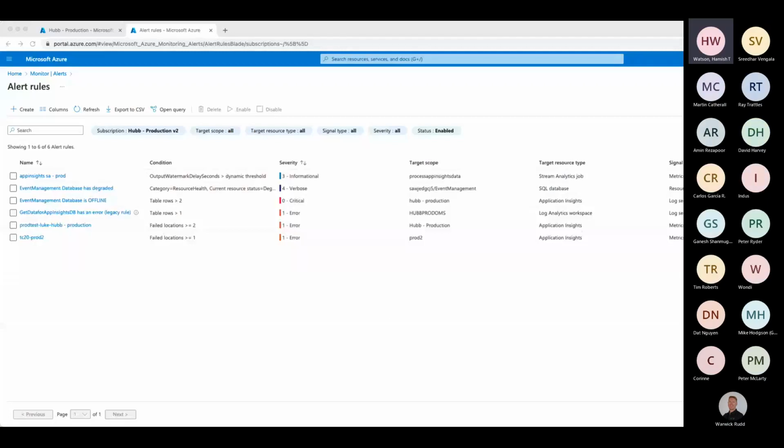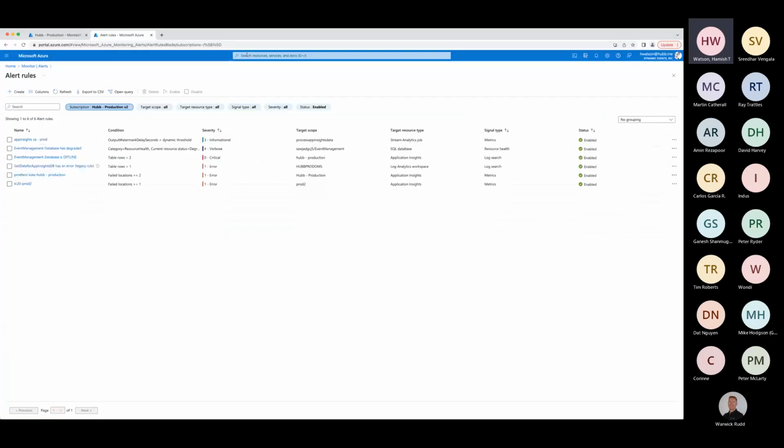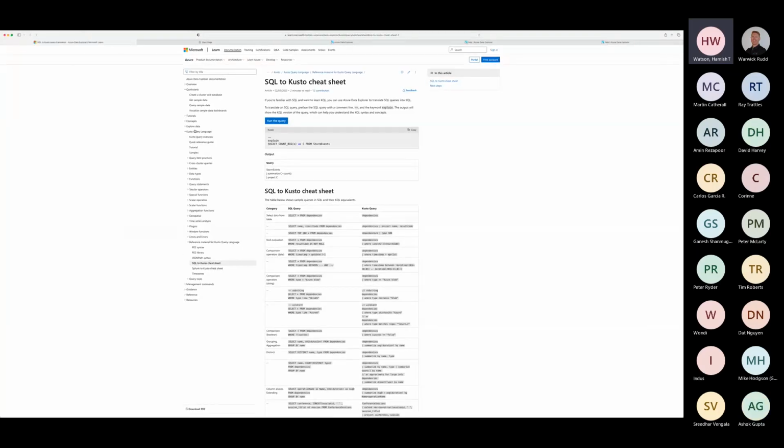Right, this one here. So hopefully you are seeing Chrome. Right, alert rules. Yeah, so I've seen your alert rules, Hamish. Oh, yeah, cool. I don't know why I can't see it. That's brilliant. That is amazing. Oh, I know why, because I've got 4 monitors and it put this one on the other monitor. All right. I actually had realized that I'm sharing the wrong one, but that's okay. We're going to share the other one because I want to show. My apologies for this. It's the first time I've ever used a computer. Where is it? This one here. Right, this is the one. There we go. This here, and I will zoom in.